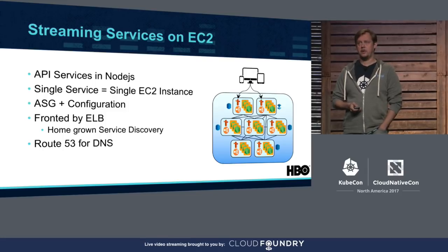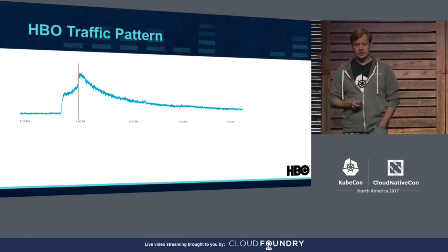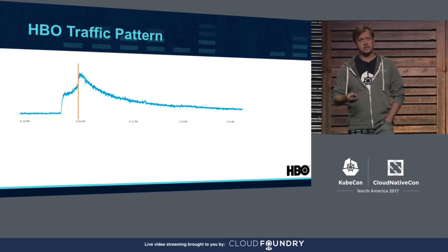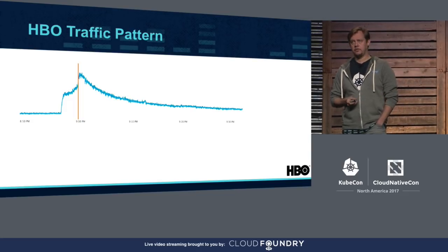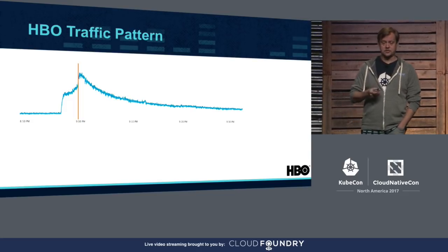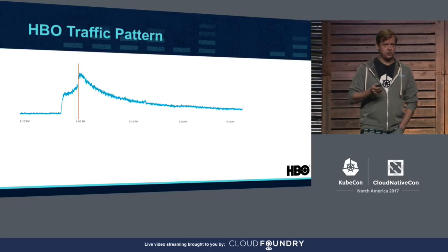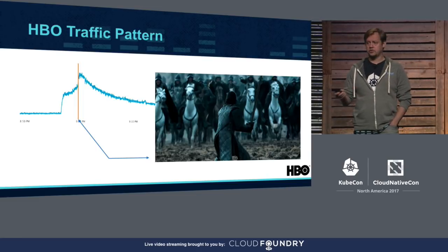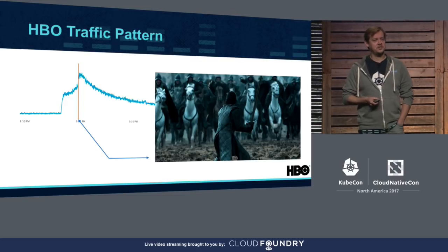Overall, it was and still is a tried-and-true setup for running services on AWS. It works for the general case. However, HBO's case is anything but general. HBO traffic pattern can be best described as a wall. This is just a random example of how fast playbacks are started on Sunday night during the Game of Thrones season premiere, around 6 p.m., known as prime time — representing what our API services are faced with, as well as the emotional state of our engineers.